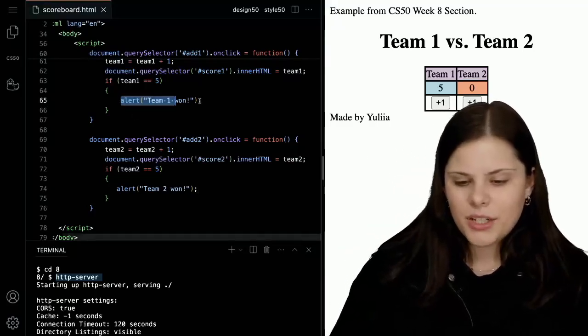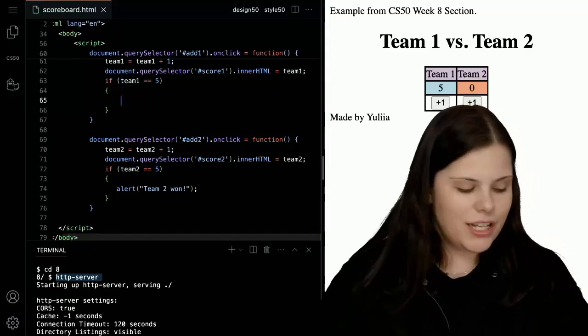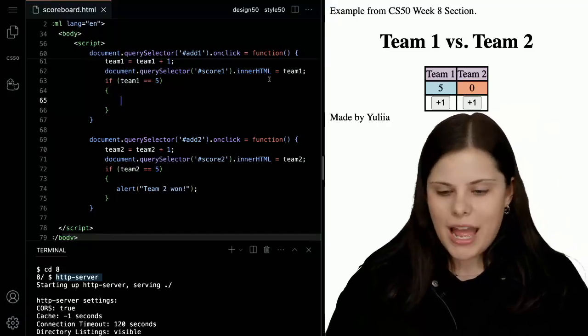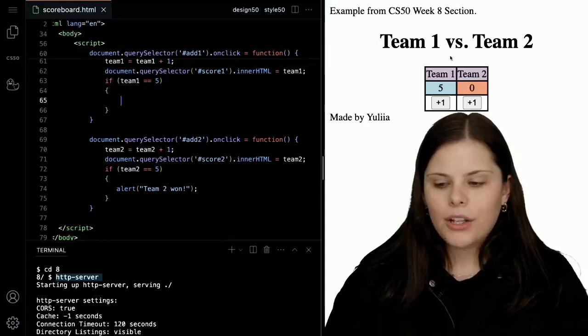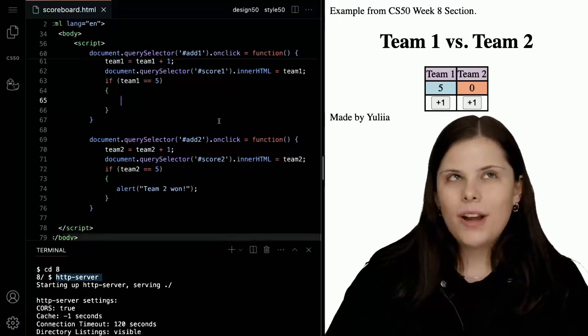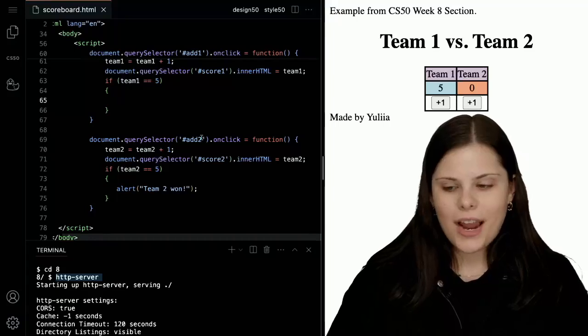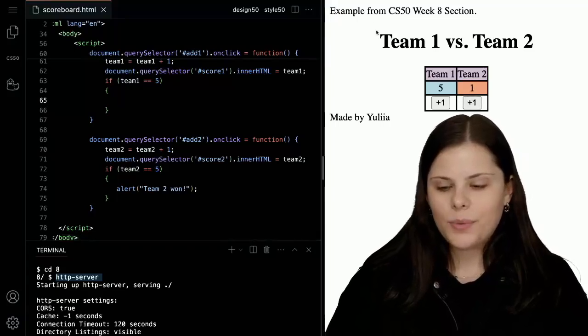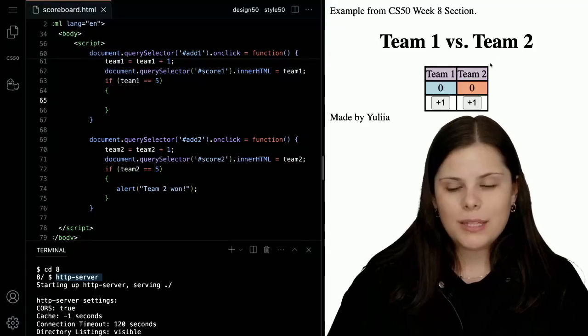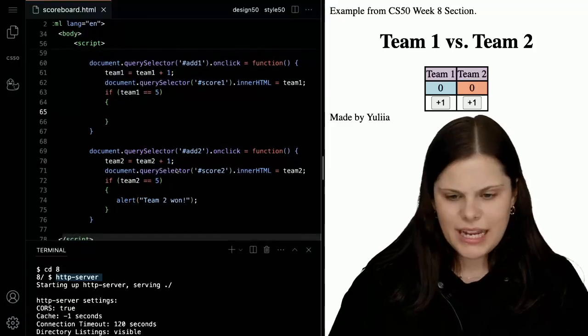So let me propose that we can do something better, and let's try to test it on team 1 for now. What if I wanted to implement some kind of alert right on top of my table? But I don't want it to be apparent right away. While my user is still playing around with it, I just want to be able to see nothing. But once, for example, I reach 5 points, I want to be able to see some kind of message right above the table.